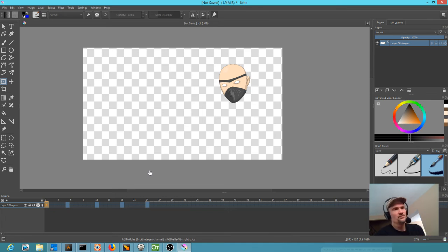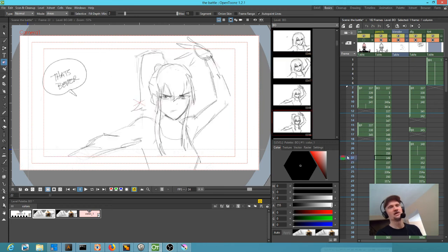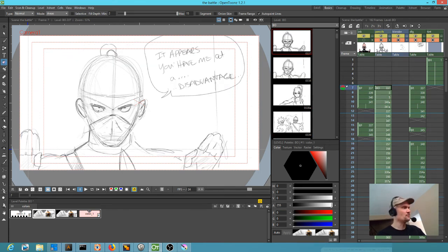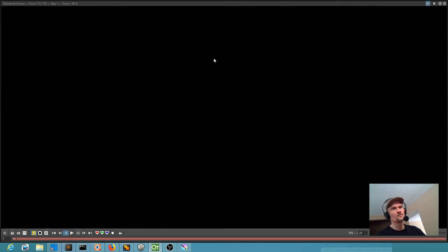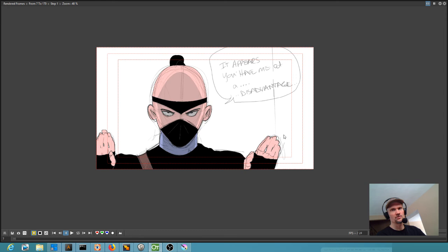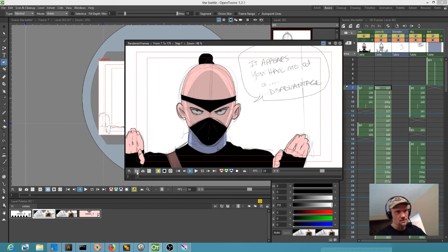So if I was going to do this ink and paint in Krita, this is what I would do. Number one, I would take the straight pencil sequence like this with no timing involved, just the sequence of drawings, and I would bring that into Krita, which it does a pretty good job of doing. It will import. And in OpenToonz, the way I would do that is I would hit Control R, which is going to create a preview window. And then what I can do is just hit this button right here, and it will save the rendered images.